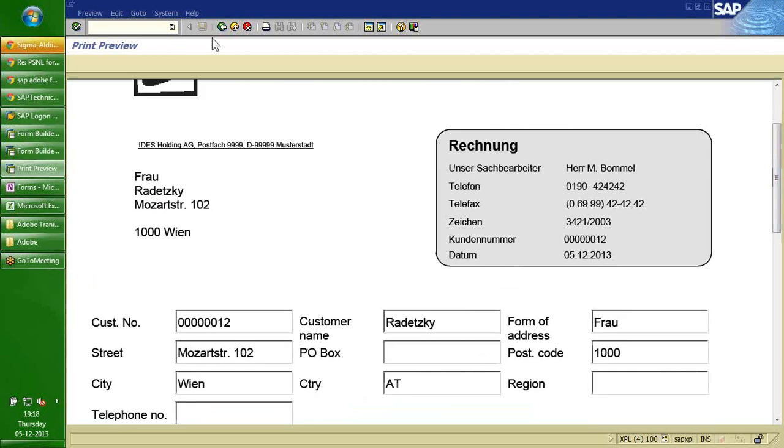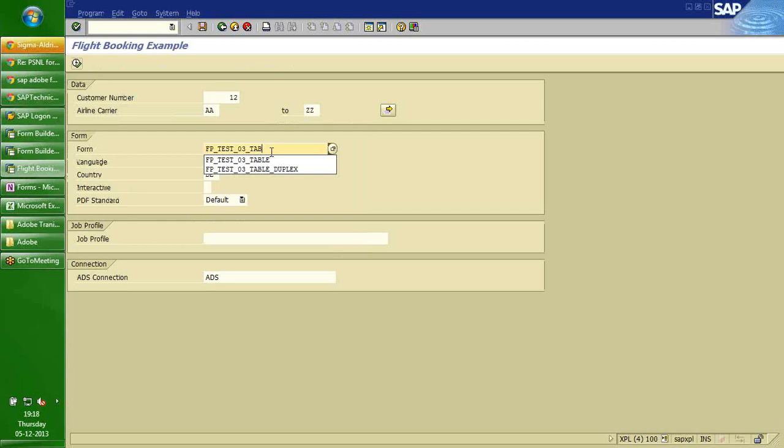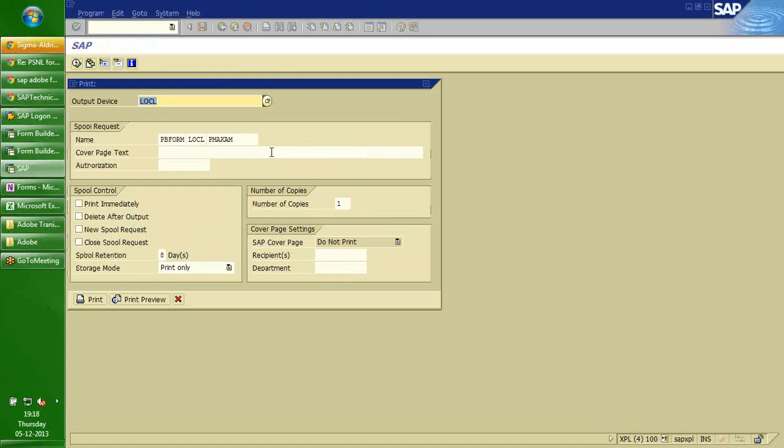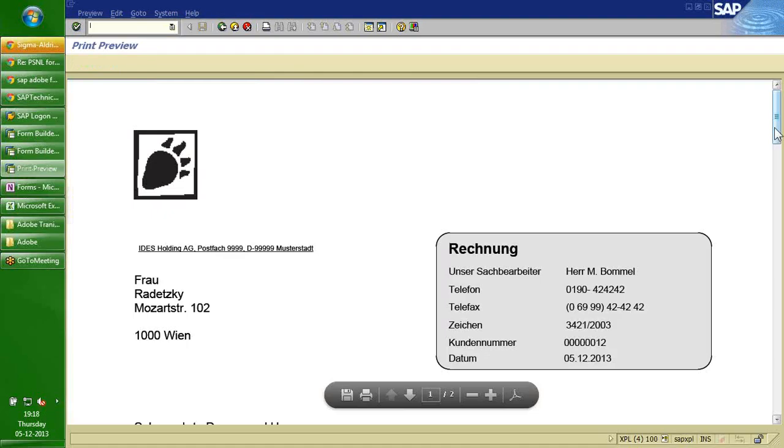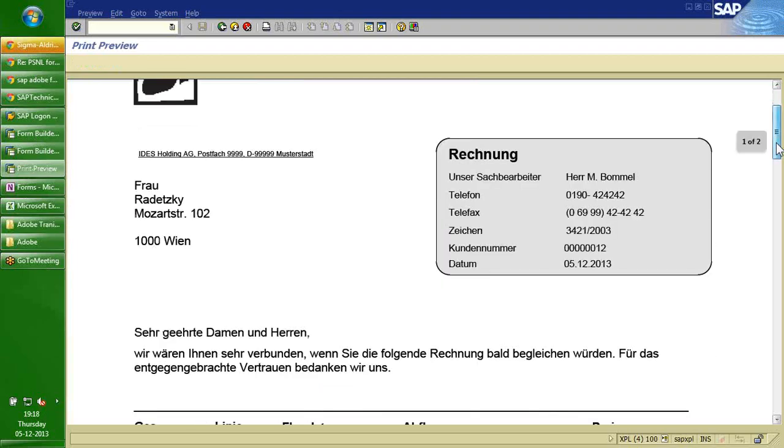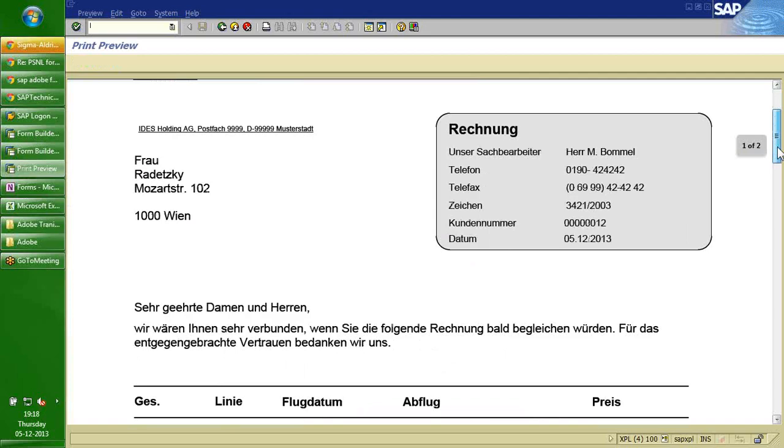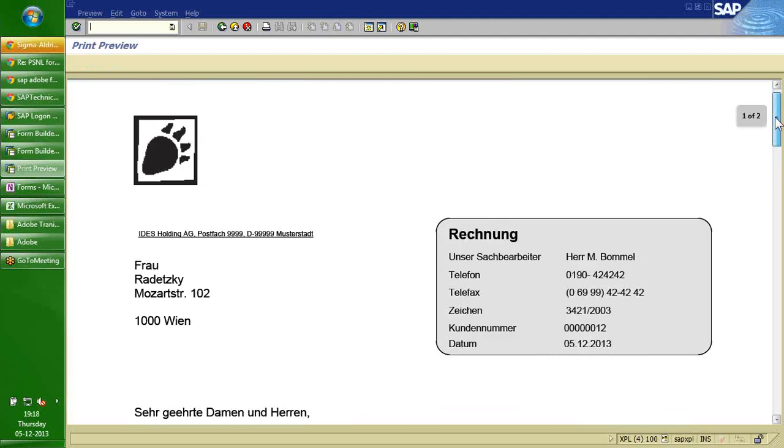See, Brian, if you see here, suppose let's take the simple form and we'll run it. This is a standard form. Whatever we see, the data is being displayed. And I'll tell you one more important thing.